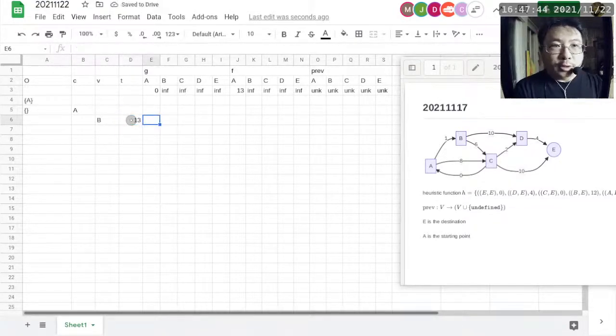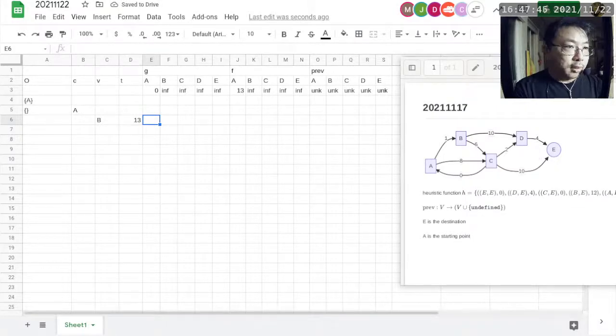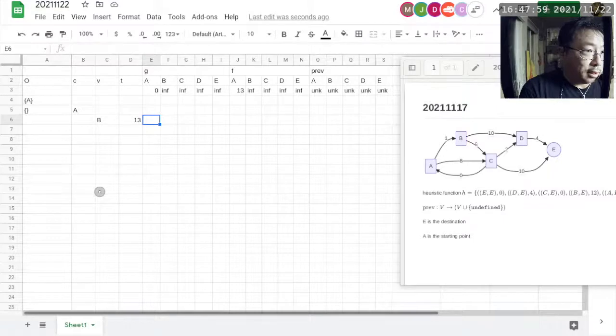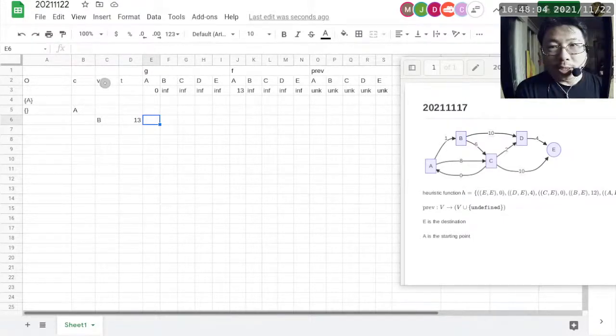So now what we do is we go back to the algorithm, and there's a conditional statement in the for loop that says if t is less than g of n, then blah blah blah. Okay, so we now want to look at g of n, and n is, oh, instead of v, I think we have n. Yeah, I chose the wrong name for the variable. Sorry about that. This is actually n, not v.